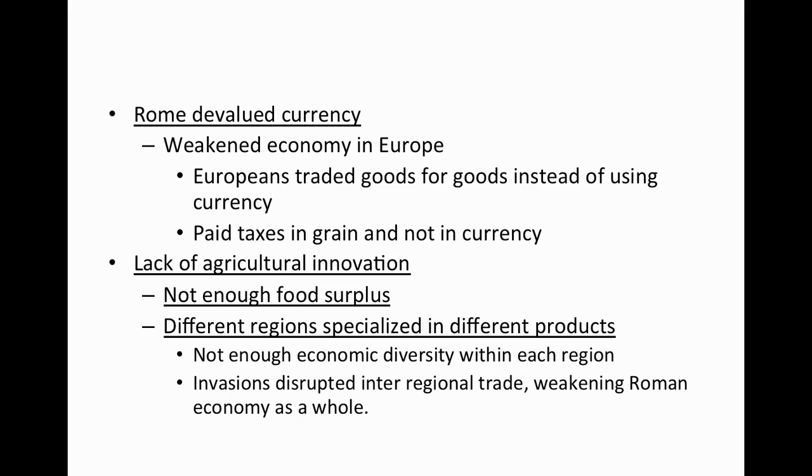Because of slavery, there wasn't a lot of agricultural innovation. So as time would go on, food surpluses would decline. Different regions were worse off. And those regions that were struggling with famine were also more open to invasion by those Germanic invaders. So probably go with a bankruptcy or a lack of gold and silver or currency coming into the country, a lack of innovation that led to famine, and obviously disease, which led to Germanic invasion.